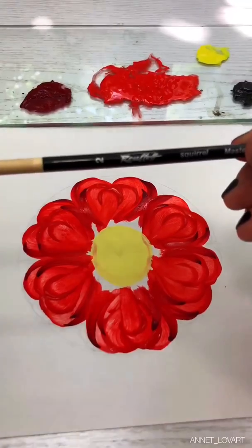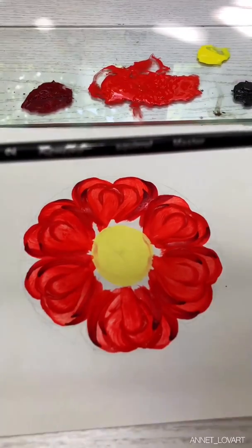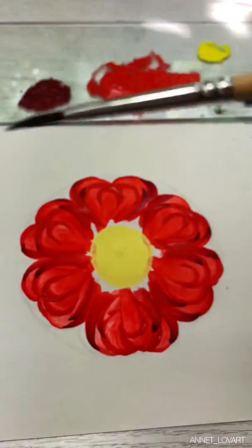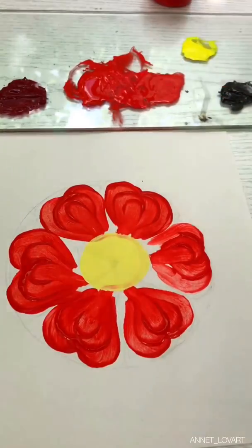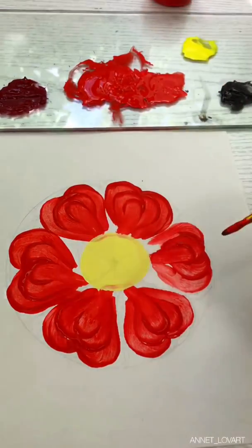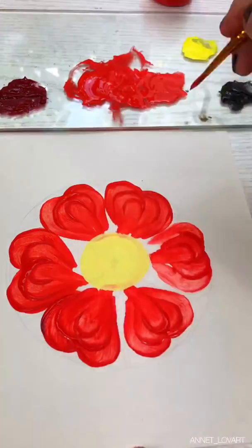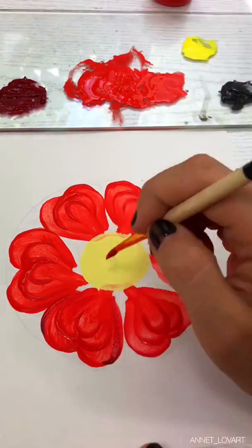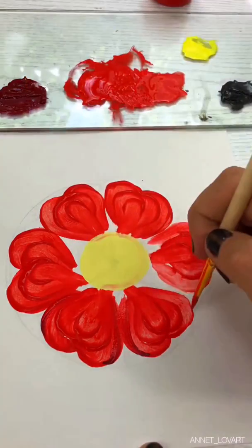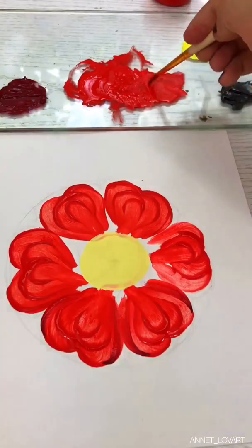I take squirrel number 2. It's small size, and usually I paint all pencils. Oh, not pencils, brush. I don't know why I want to say always pencil. Squirrel, my brush is squirrel. You take red, full brush, and just a little bit, if you see, more dark. And do like, you know, I think you can imagine this is like heart, and you like hug your heart. Be a little bit romantic, yes.